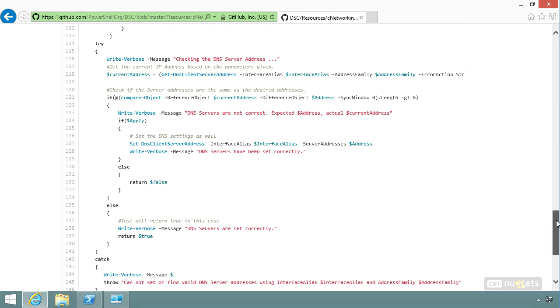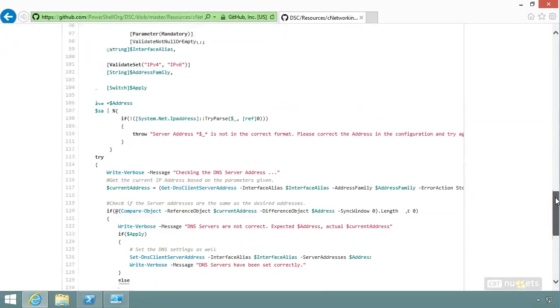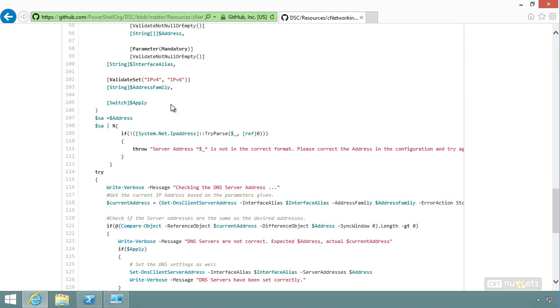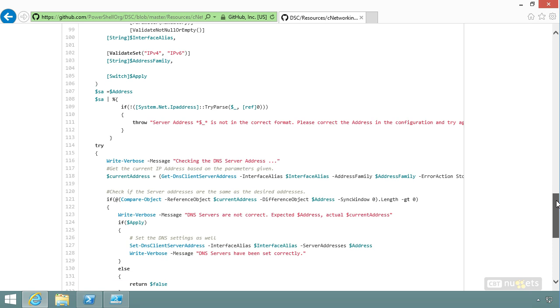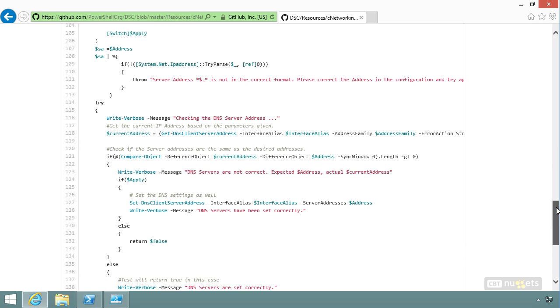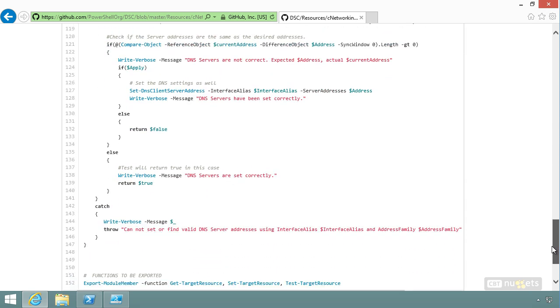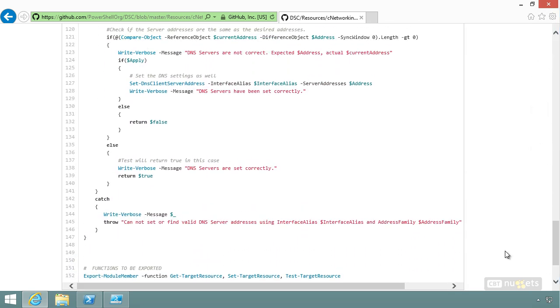And I'm going to look for the spot where it checks to see if we're asking for application. Let's see. So there's the switch for apply. That's where that gets defined. We're checking to see if it's been done or not. Oh, there it is, line 124, if apply. So if this was run, so right here, this is where we check it. Oh, it's not correct. And if you told me to apply it, then I'll fix it. Otherwise, I'm just going to return a false indicating that it is not currently applied. So that allows this logic to be consolidated into a single location.